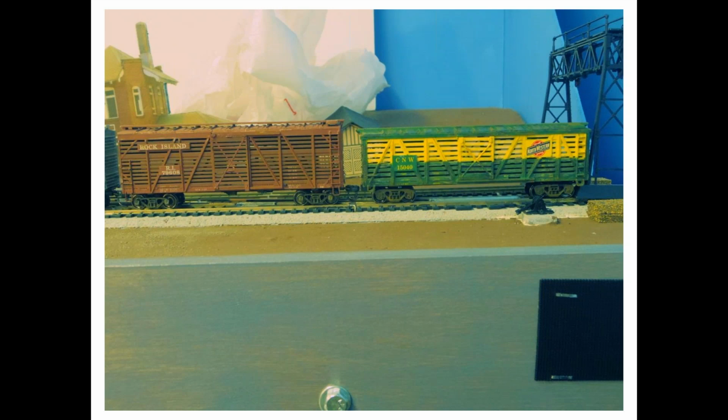Yeah, the Chicago Northwestern wasn't very accurate, but one thing I did notice with Chicago Northwestern cars compared to the other stock cars, the height of the cars was smaller or shorter. So I said, well, I'm going to leave it just because it makes it a little different.